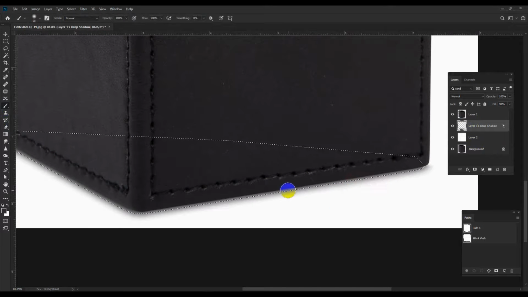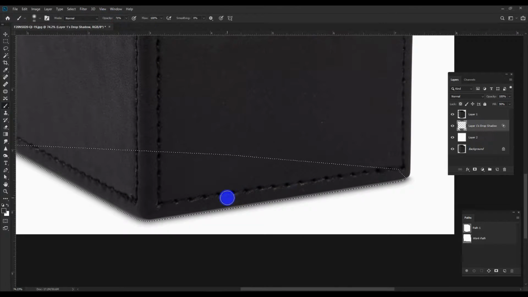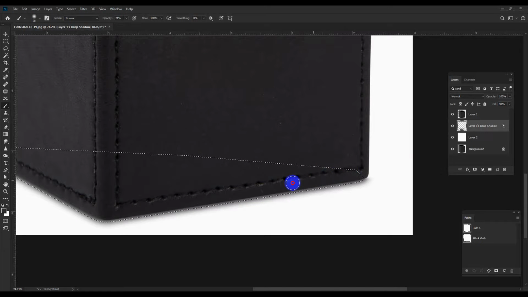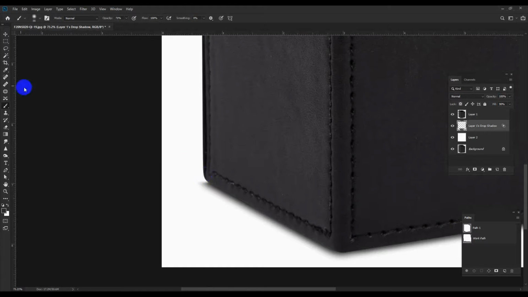Here with the brush tool, we're just going to slightly darken up some places. Make sure to reduce the opacity. And now the shadow looks fairly good. Just a bit more brushing up here and there, and we should be all good.